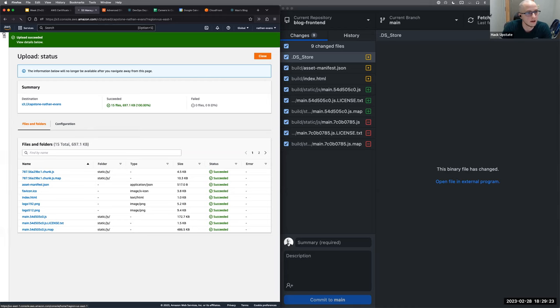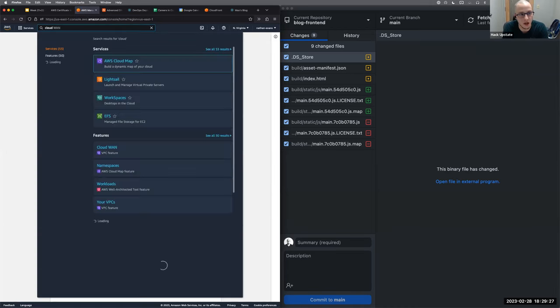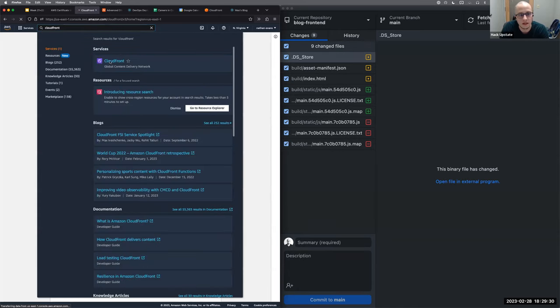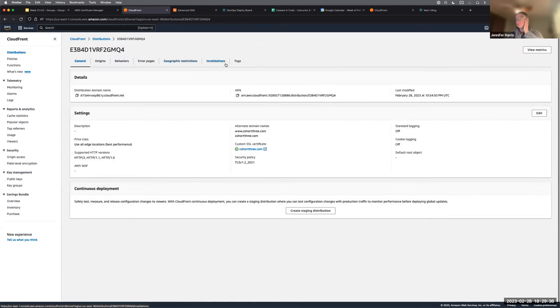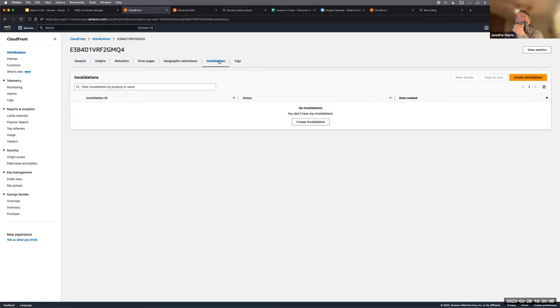I'm going to show you how to do that. So after you've updated the files in S3, click into CloudFront, find your CloudFront distribution again. And regardless of if you were following along with us as we were making changes to the S3 bucket, you could do this right now alongside us in your CloudFront distribution. So go to CloudFront, look at your distribution that you have set up for your front end. There's a tab here up at the top: General, Origins, Behavior, Error Pages. There's a tab up here that says Invalidations. Click on that.